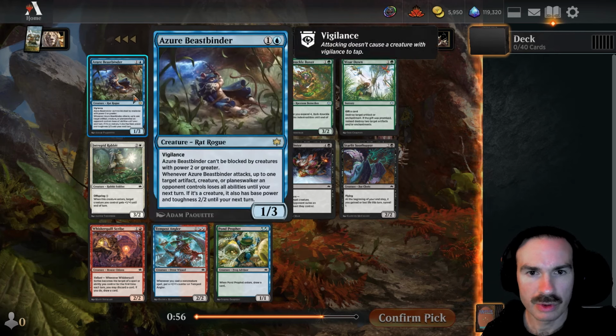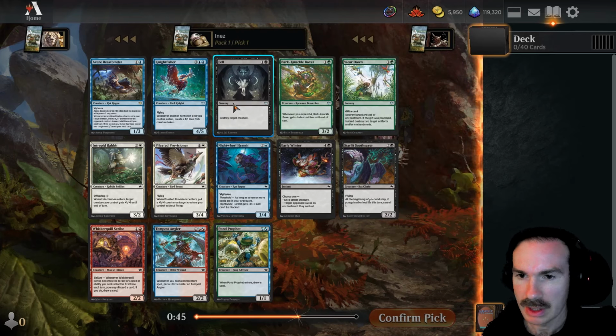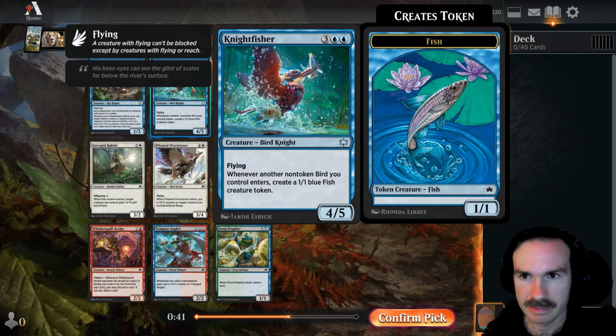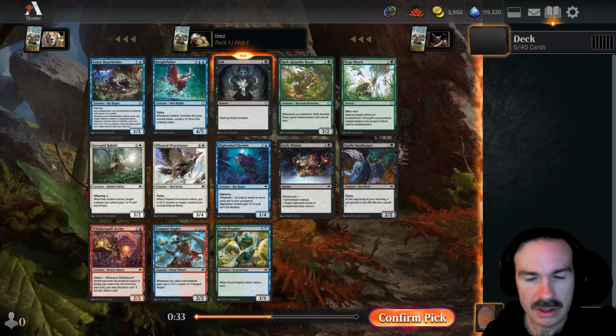Okay, well, the rare is Beastbinder, which is a fine card, but I'd probably rather just have Fell. Barknuckle Boxer's a good beater too. The card is sweet. This is pretty amazing removal though. Dealing with anything for two mana is nice. Nightfisher, so the bird deck's kind of slow. I've decided my pivot archetype is the bird archetype if what I'm going for isn't working out and I'm in either blue or white.